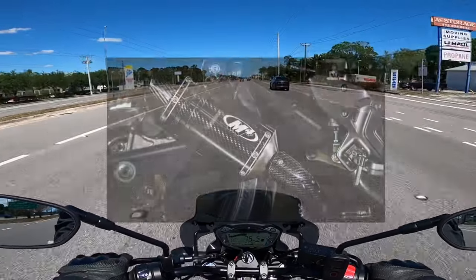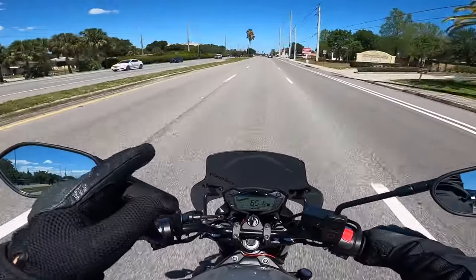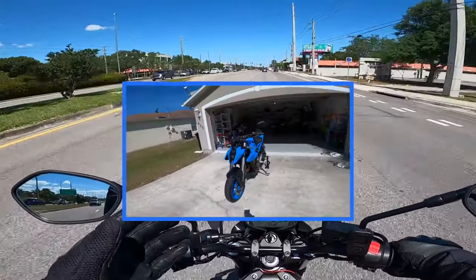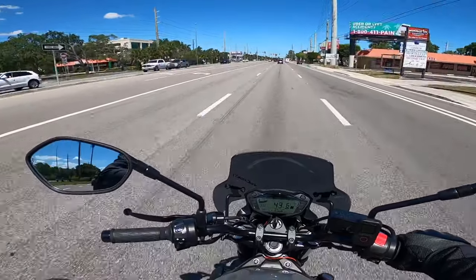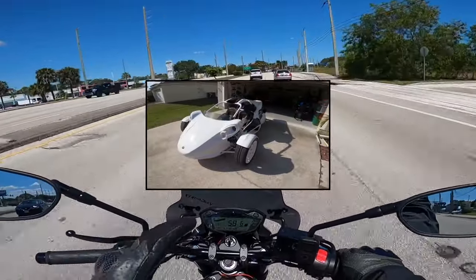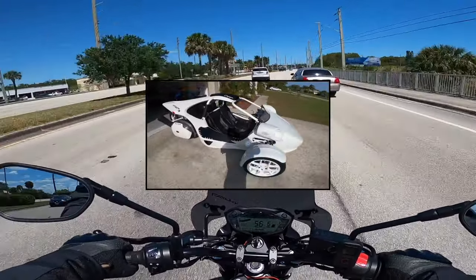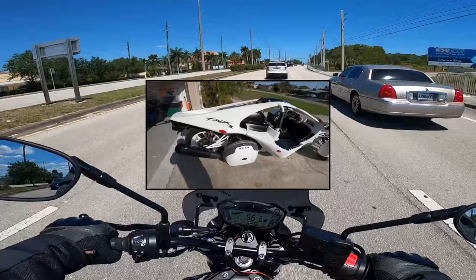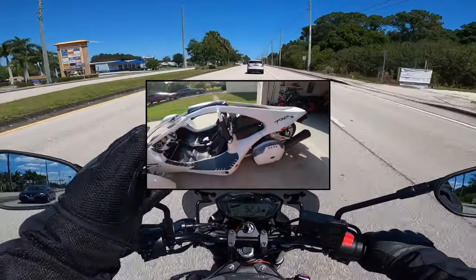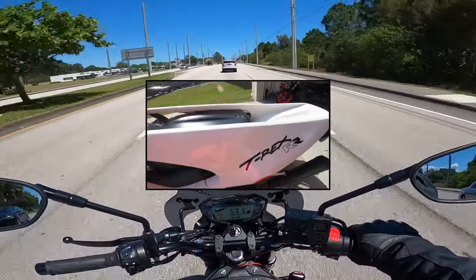This exhaust for a slip-on sounds nice. I'm also thinking of doing an M4 full exhaust on the 8S, just because that's all that's available — there's no slip-on. T-Rex M4 also offers a slip-on for it, so I might just do the M4. Seems like that's the go-to exhaust for the T-Rex. I already have an M4 on the SV, so if I do it on the 8S I might as well just continue with M4 on all the units I have.